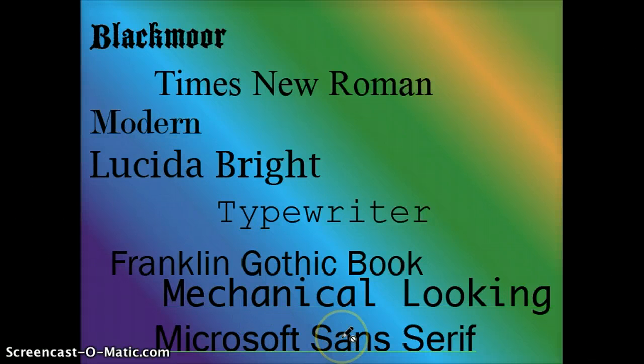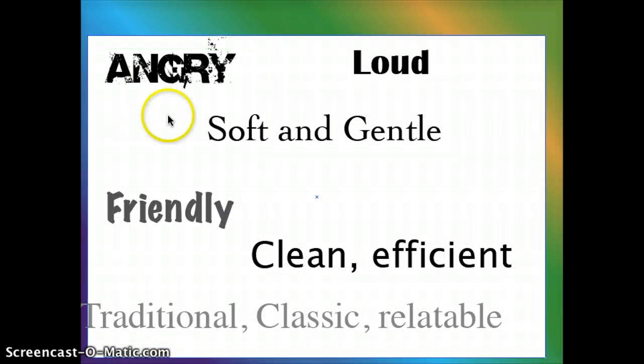So, yeah, that's basically how type is. The general trend has been from more calligraphy looking towards more mechanical looking, futuristic, machine made uniform. So meaning can be created with the type of text that you use, as well as the thickness of the strokes and the value that you're using.